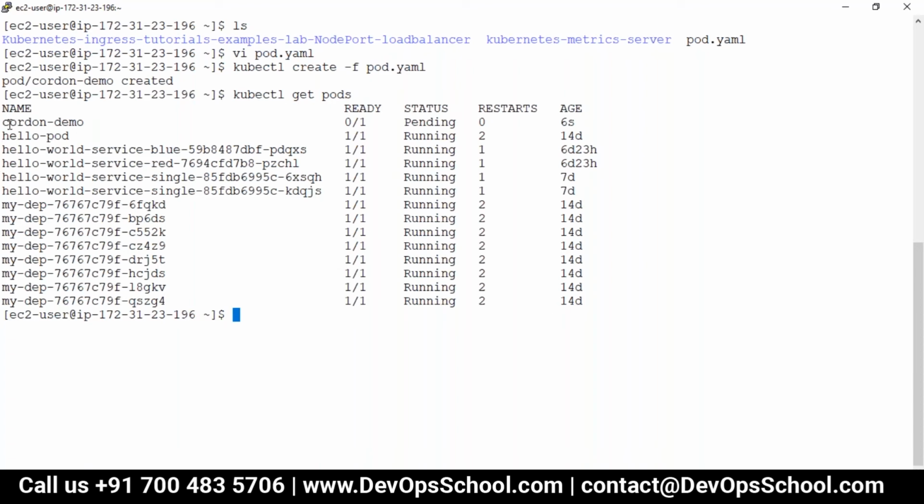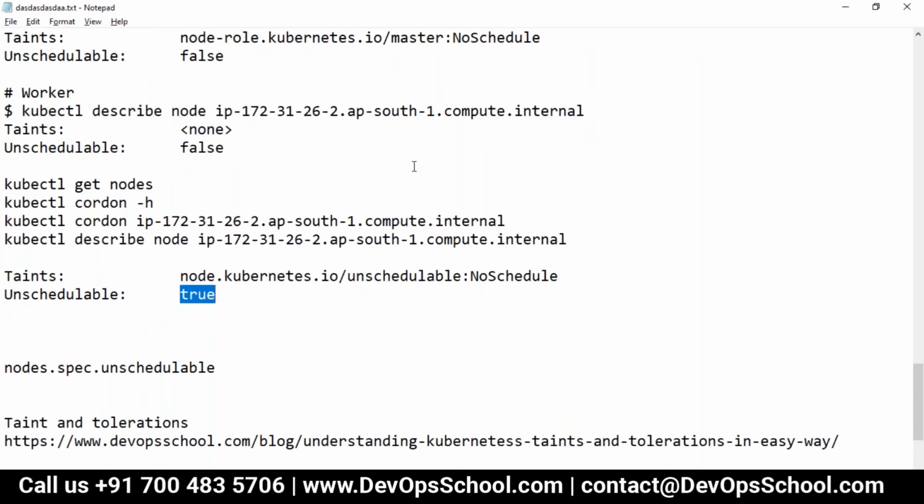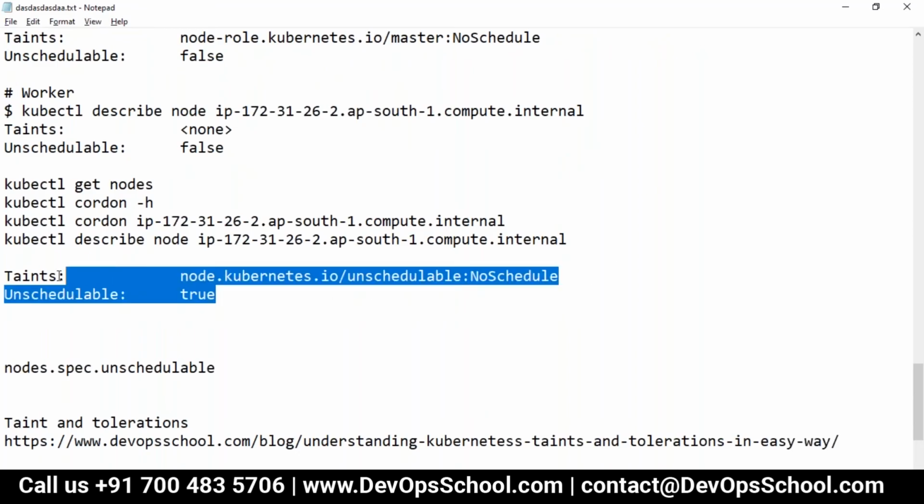See here, see pending. Why pending? Because master it cannot create, and at the same time the node which I had, that I disabled it, cordon I did this, and it has become unschedulable.